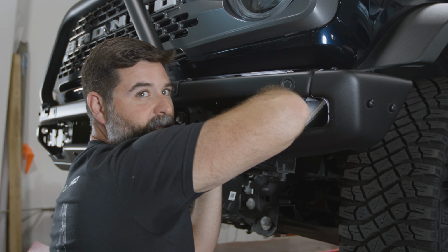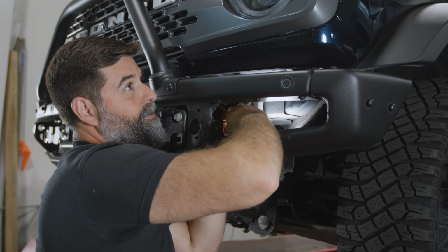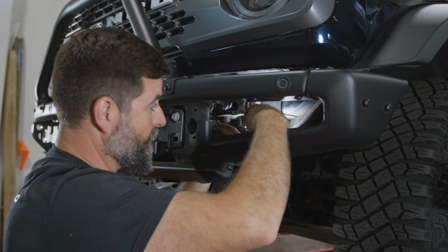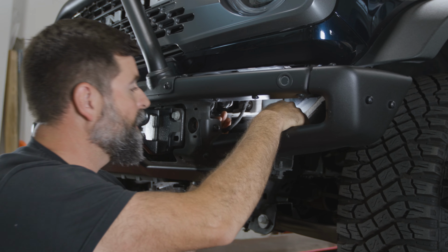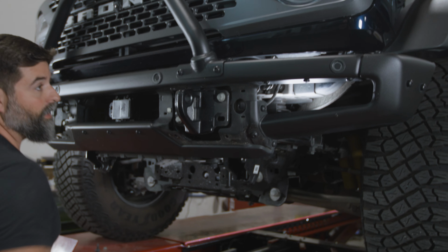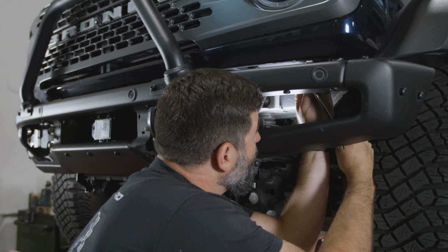Well, you gotta unplug these wire harnesses, these connectors, and you just push down on the tab, which I can only imagine is short for Tabitha. I don't understand why they would call it that. I am gonna pop this clip out here off of the bumper to give us a little more room. There we go.